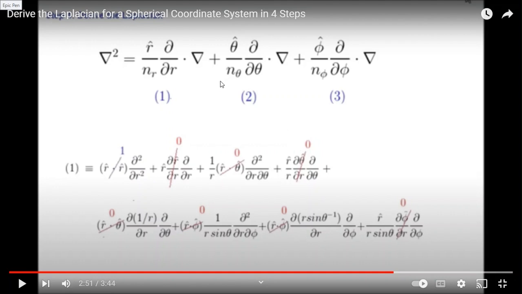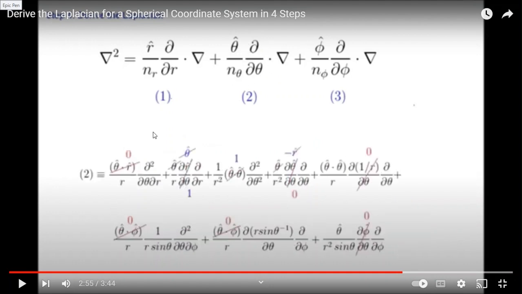So let's go on to this number 2, where we're doing the same kind of operation, but we're using theta. Some examination here. The one thing we proved was that when we do the theta operator dot the r operator, that's a 0.